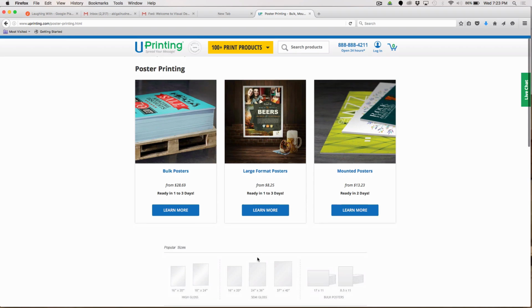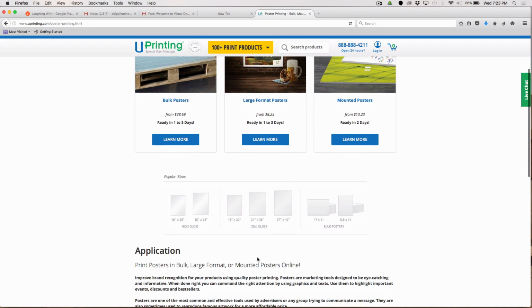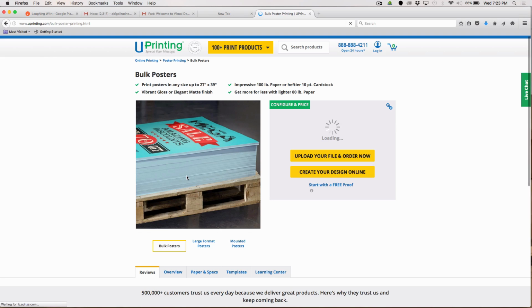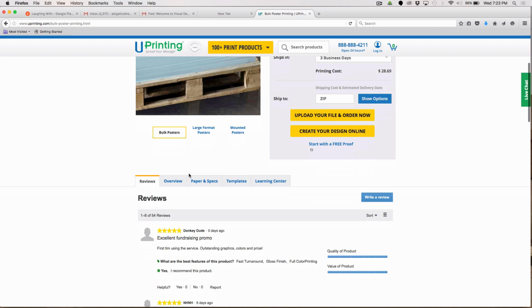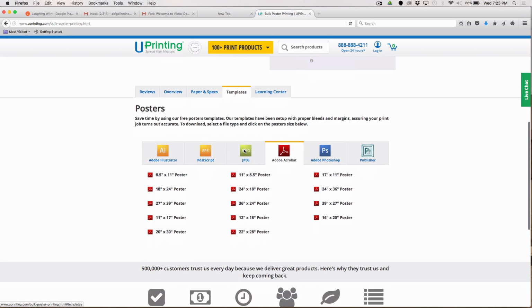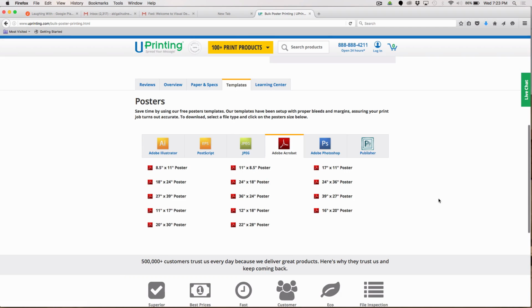So when you're choosing the size that you want to use for your posters, we have these templates all over the web. And again, here are existing poster sizes. And this is uprinting.com. I love these guys. They've helped me out numerous times.